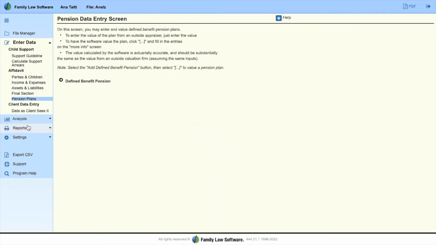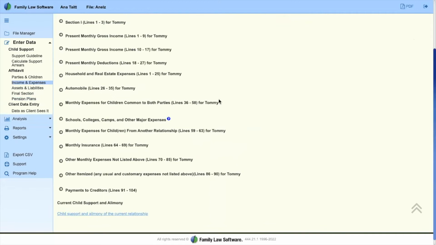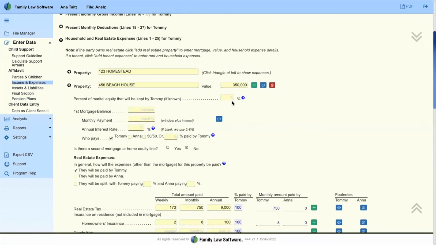Sorry, there was a question. So there was a question about real estate. So reach out to us. But the question was, can you have a piece of real estate without expenses? Right now, no. So right now, and I'll show you right now, when you have a piece of real estate, you do have expenses, but we've had enough of you request that you don't want that. So we will be releasing, hopefully this summer, a version where you can remove expenses if you don't want them. So for that person that asked that question, the more that you guys reach out to us, the more that we are going to make changes to the product because it's for you. So look out for that change, hopefully this summer.